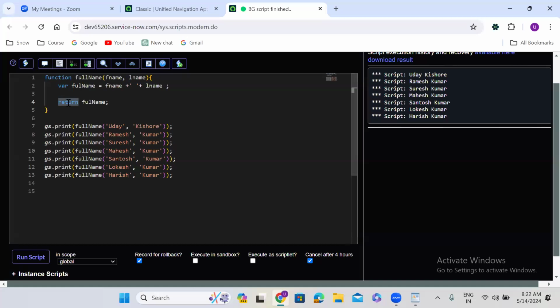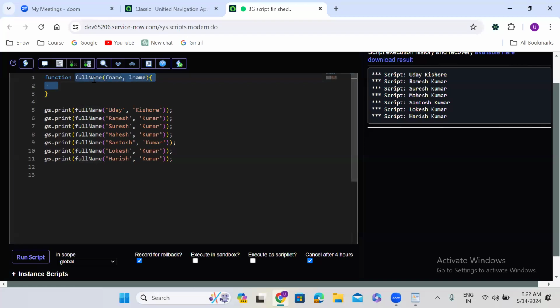I will show you one more example. I'm just creating a function called is email function. So I'm taking the email as an input. Here I am just passing Uday Kishore. So Uday Kishore is an email. Ramesh Kumar at gmail.com is an email.